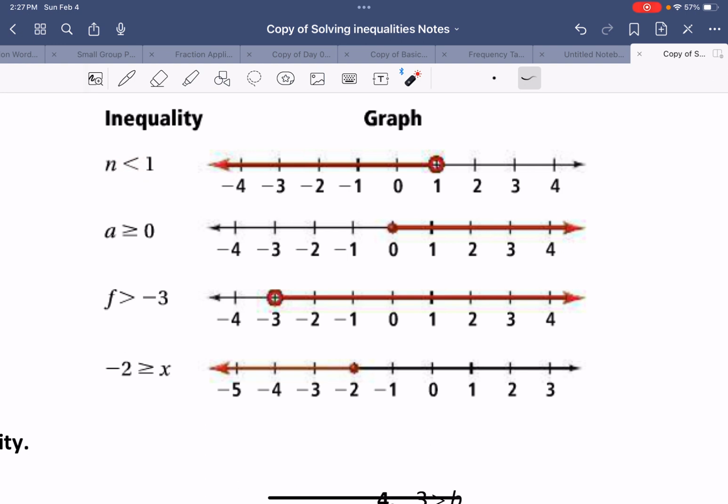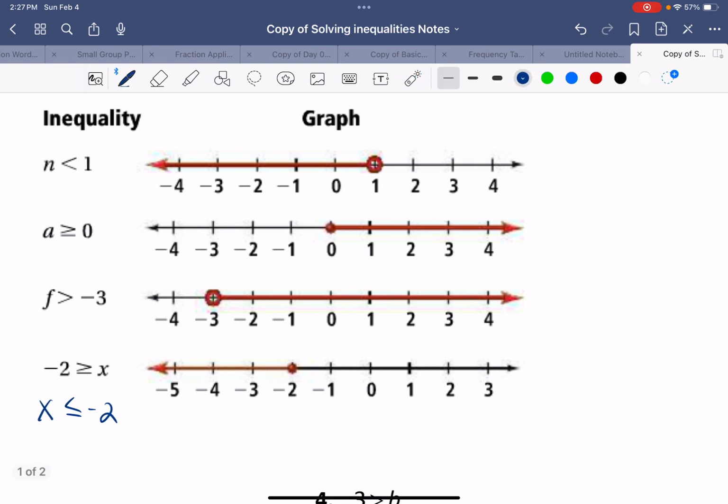you'll be good. Okay, if you need to flip this around, you can do x is less than or equal to -2. Okay, so flip your equation, flip your sign around, and then now look. Oh, yep. X, which is all of this, is less than or equal to -2. Okay, now let's talk about your open and closed circles. When you're doing your graph, make sure, in this example, we have an open circle.